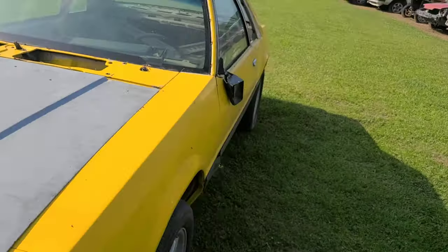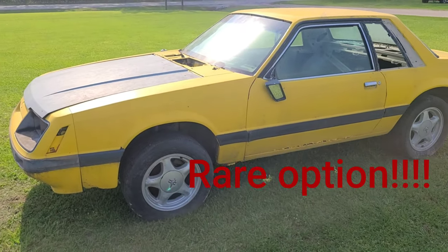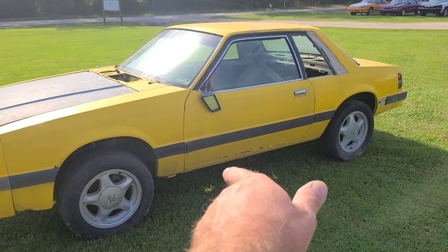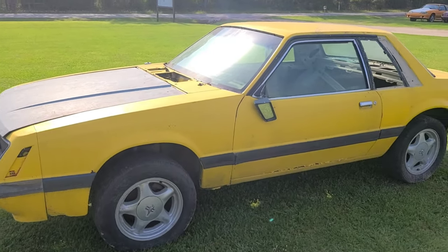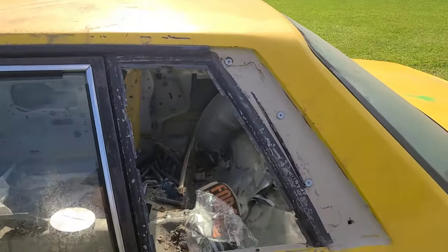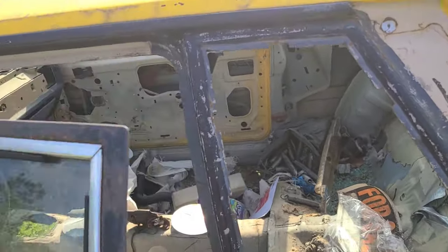Let's get you this side view. Oh. It's got the detachable mirror, which was an option, I believe, in 85, and the weight reduction rot on the bottom of the door for the 85-86, which is typical. I think it came factory that way. We're missing a window here, but fear not, because there is a piece of plexiglass that has been cut out for it. So hold on a second, hot rod.